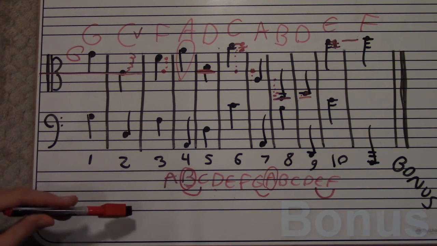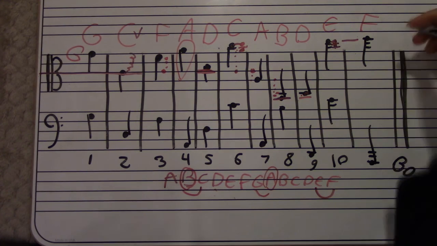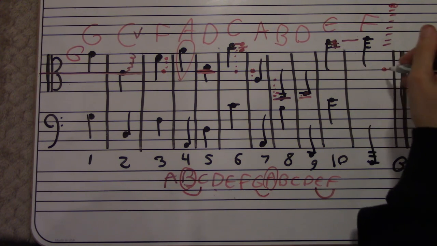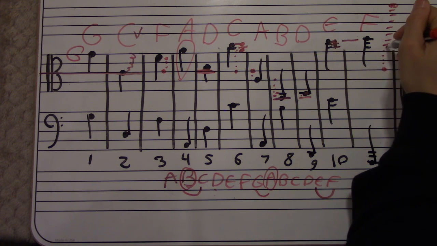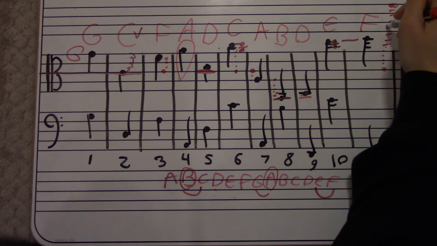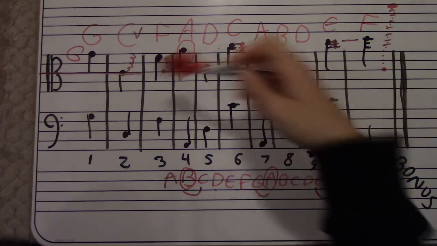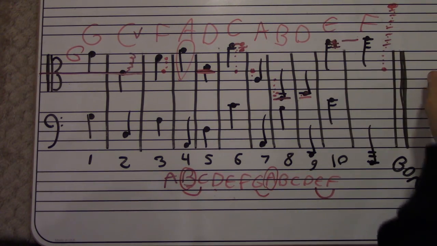Really just memorize the musical alphabet. A, B, C, D, E, F, G, A, B, C, D, E, F, G, A, B, C. Because if I put a note way up here, and I know that this is middle C, I can go C, D, E, F, G, A, B, C, D, E, F, G, A, B, C, D, E, F, G, A. No matter how high or low the note is, I can always do that. But you do eventually memorize these notes that are directly on the staff, and those become easy.